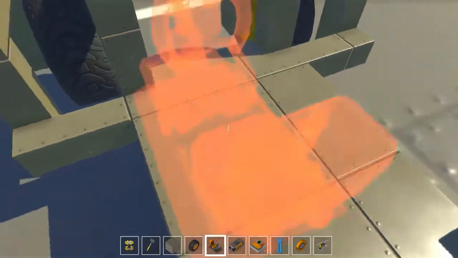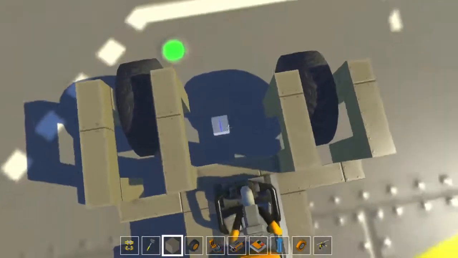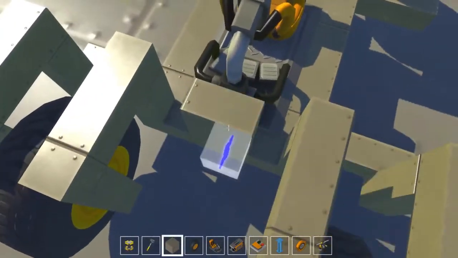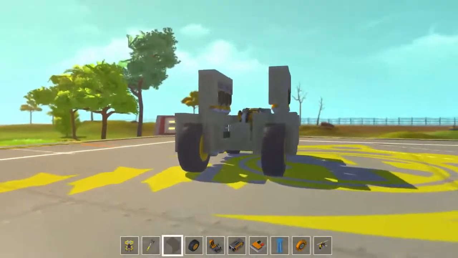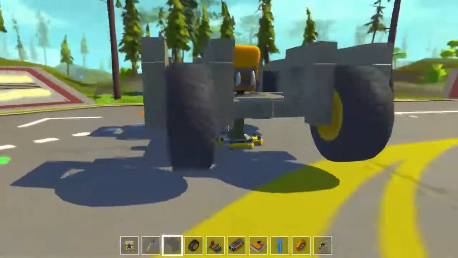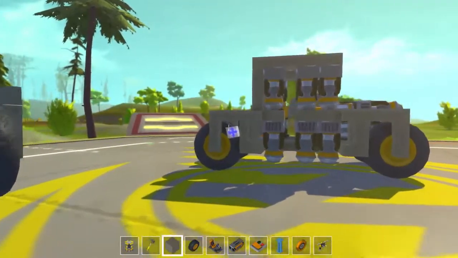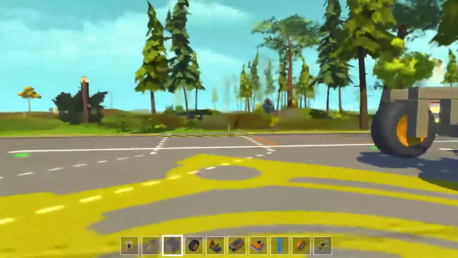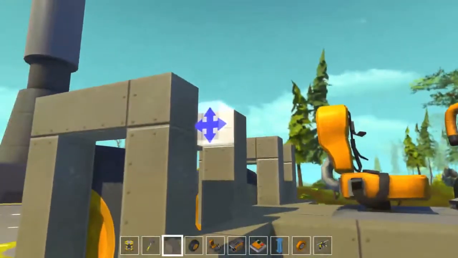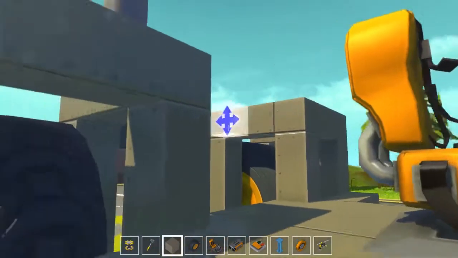And for next, we're going to be placing in the cockpit. We want this to go right there. And we also need this. This is actually very important. Otherwise, the weight on the front will not get distributed evenly, and that will mess up the design. The next thing we're going to want to do is this jet booster part right here. So now we're going to have to do this to the back part. Do that.